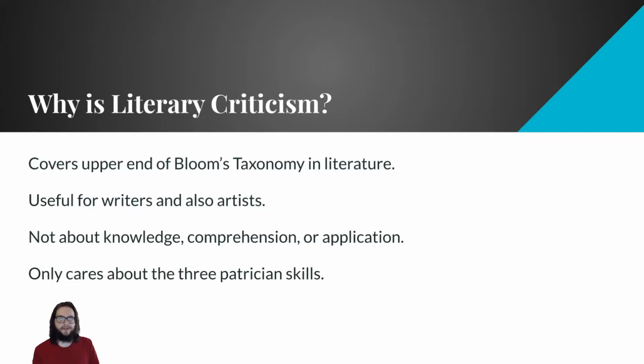Bloom's taxonomy classifies cognitive tasks based on how difficult they are, not necessarily in raw difficulty, but in terms of how much you would expect someone to know before they're able to do it. So literary criticism is useful for writers and artists and even readers who want to get the most from a text. It's not about knowledge, comprehension, or application. Those are lower level Bloom's taxonomy things. Literary criticism isn't necessarily about figuring out what was said, though it can often focus on that in some of the structural forms. That's not the end goal. That's maybe a process within the criticism method.